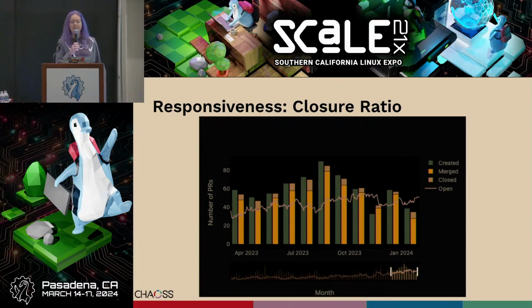Now, it can be tempting to solve problems with responsiveness by putting some extra pressure on the existing maintainers and asking them to respond more quickly and resolve more contributions. But this rarely actually solves the long-term problem. You might get some short-term gains, but it could be damaging to the community and the project over time if all you're doing is burning out your maintainers by not resolving the underlying problems that are causing the lack of responsiveness in the first place.